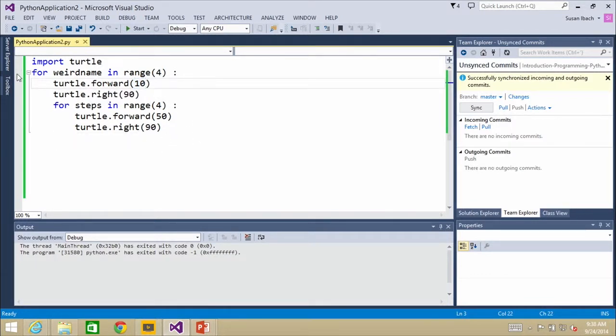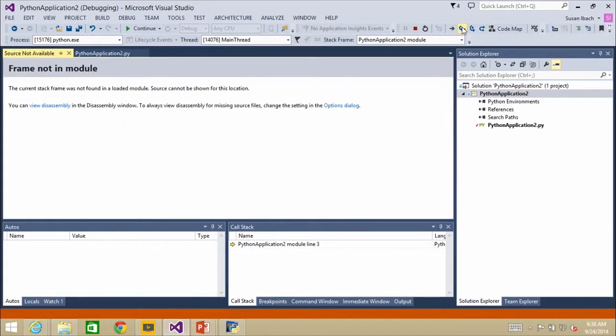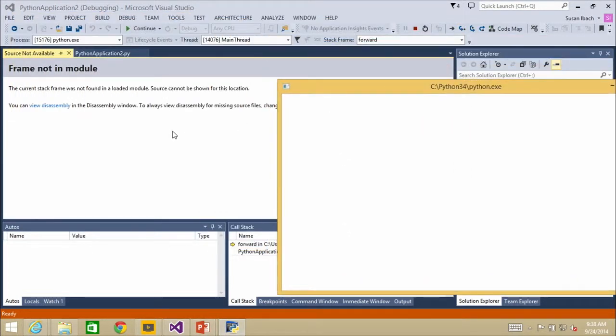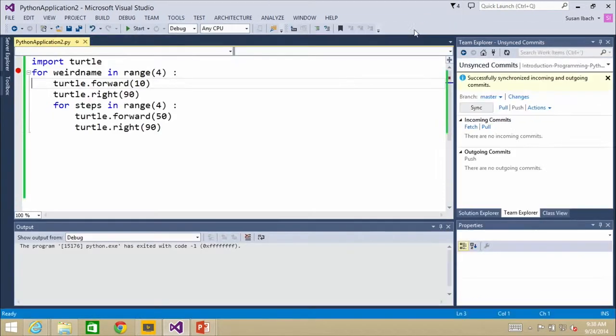Now I am going to take 1 minute to illustrate. I'm going to put a breakpoint here and execute my code, because I want you to see how it goes in. Oh, it's a little messed up here. Stack frame was not found loading. That's a neat message. Maybe stop. I don't think it likes me debugging when I'm in the middle of drawing things. I think that's throwing it off.